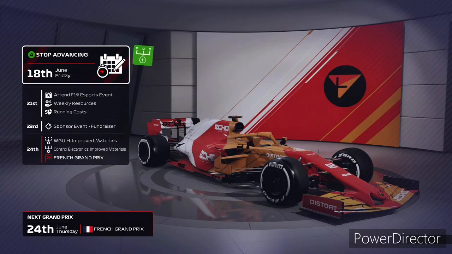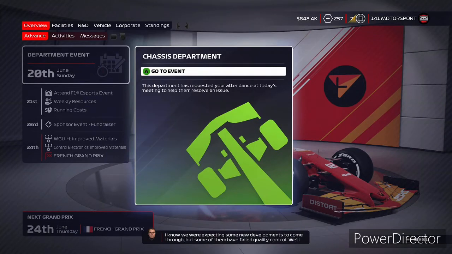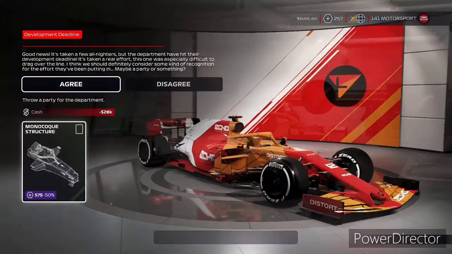We've got the improved energy store cells, which does come in. I know we were expecting some new developments to come through, but some of them have failed quality control. We'll need to tell the team what to redevelop via the R&D screen. So we get a chassis department event. Could you take a look at this for us, please?